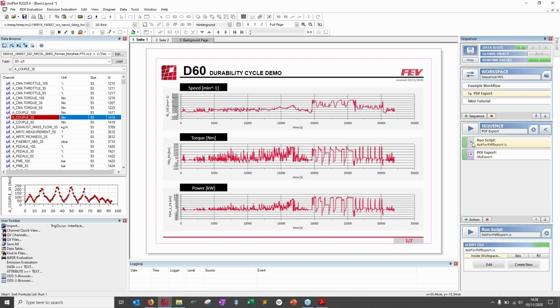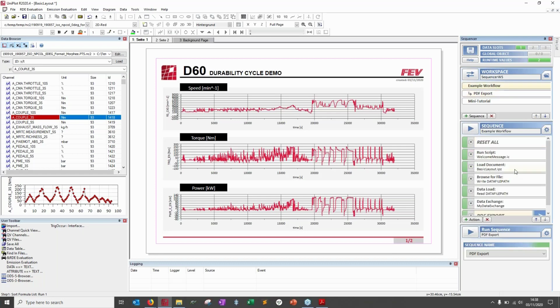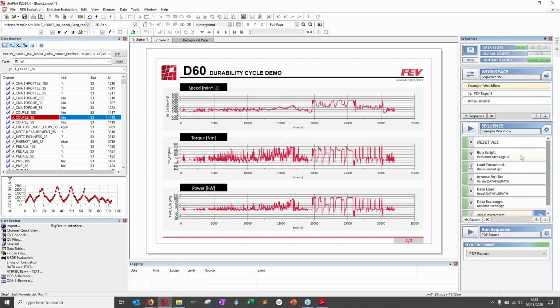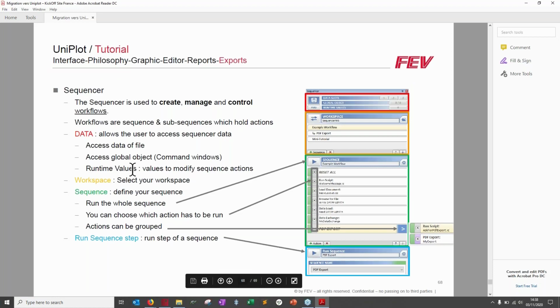So this is the really nice part about the sequencer, apart from that it's easy to use and pretty straightforward, is that you can manage part of the sequence that can be run or not. And then you can run them step by step, like you select it and you run. If you want to debug, or if you just want to run one part or rerun one part because something went wrong. Okay, so for the sequencer, that will be all.